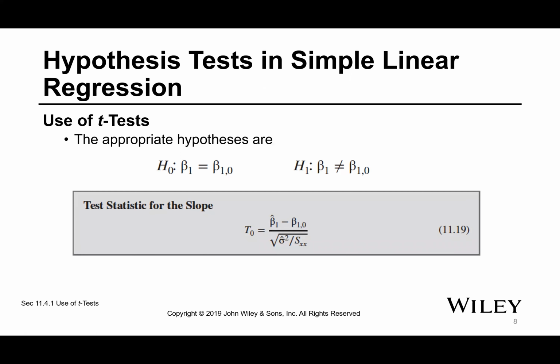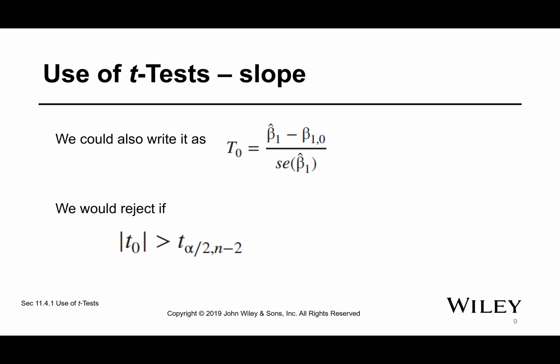So a hypothesis test for the slope is given a test statistic of b hat 1 minus beta 1,0, divided by the square root of that calculated variance divided by the sum of the squares for our x. We can also do a t-test by saying that if that test statistic is greater than t of alpha over 2, n minus 2, then we would reject that as being a relationship between the two variables based on the slope of the resulting formula.